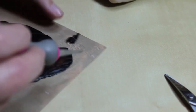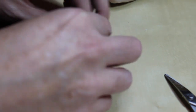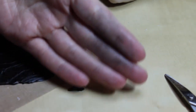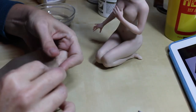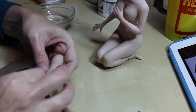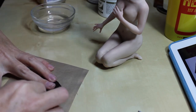Okay, this might be way too thick, we'll see. That's why I'm having it be smaller than what I want eventually. Okay, I'm gonna wash my hands to see if that helps and then try putting it on because I just don't want my doll all dirty too. This is just a craft sheet that looks like it's still kind of stuck. So next time I'll do a craft sheet with Vaseline.